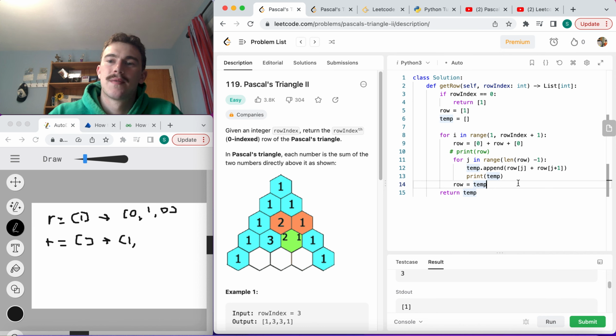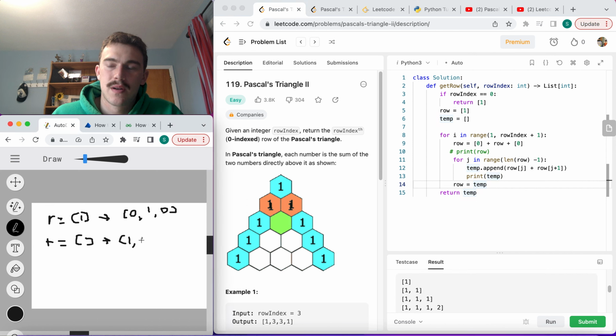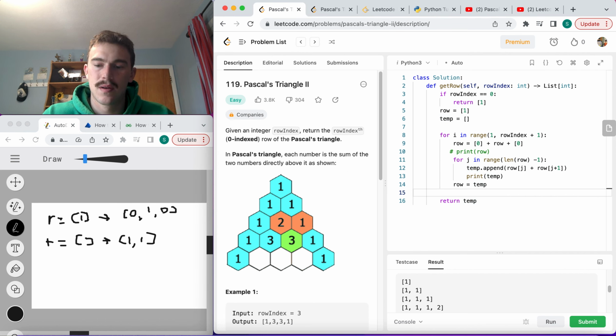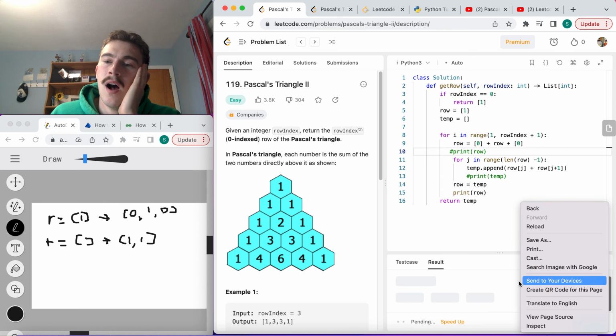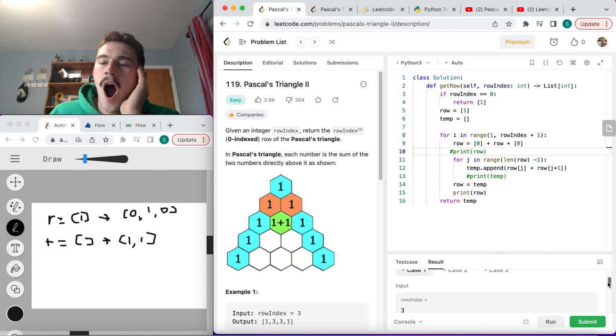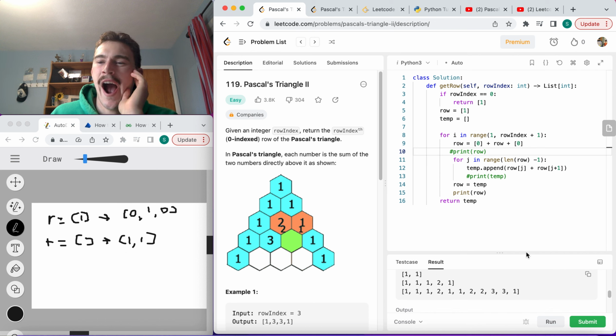And then this becomes 1, 1. What if we print row here, or print temp here, or print row? Let's see what's happening. So 1, 1. Okay, cool.